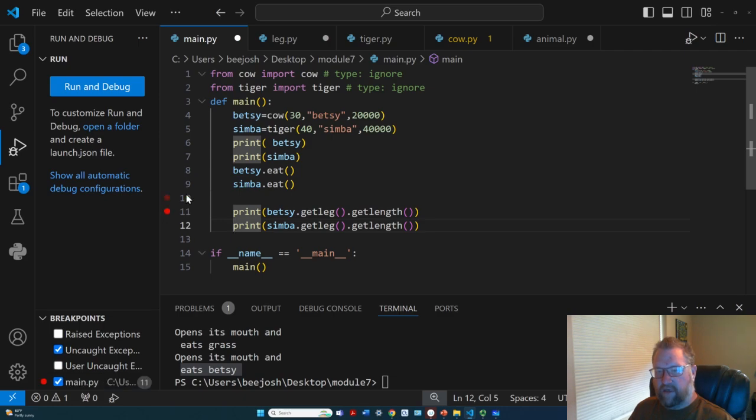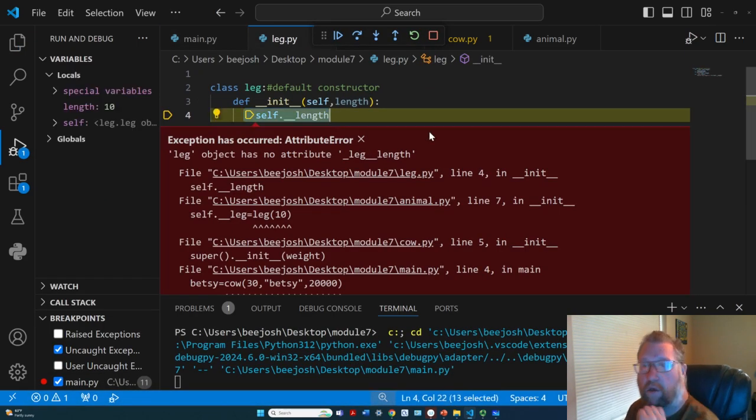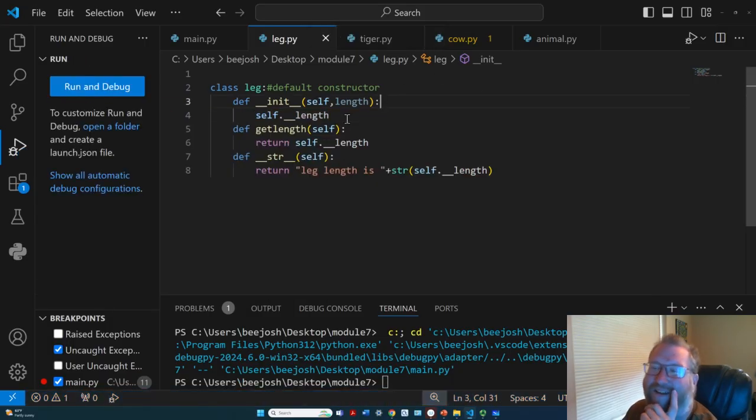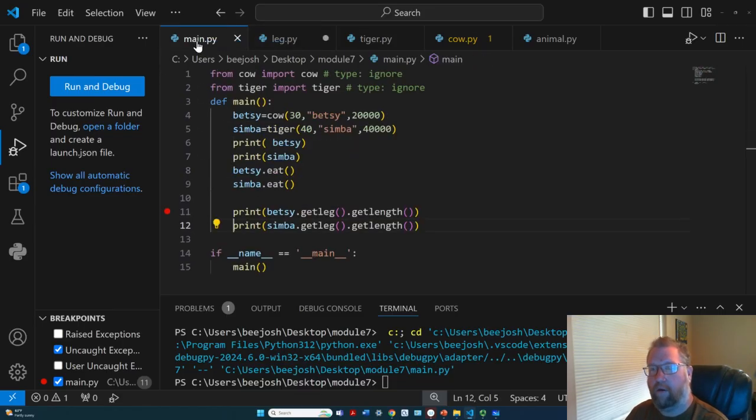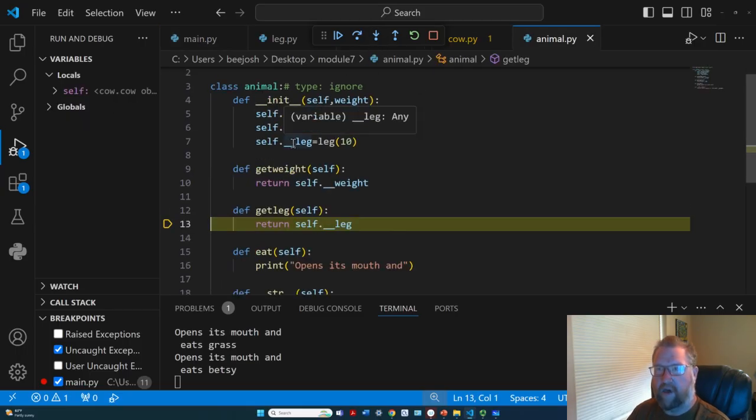So let's go ahead and step into this. This is our last bit for today on this. It looks like I didn't finish that up. Okay. All right, there we go. Step into, boom. Now I'm in animal scope. I get the leg.